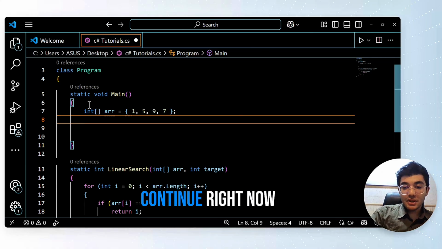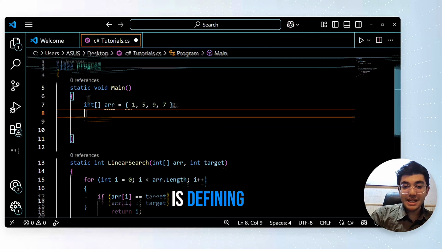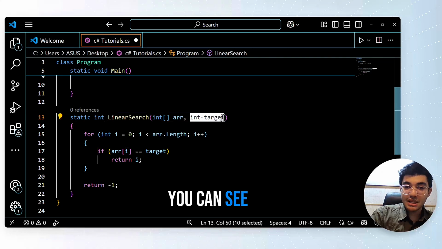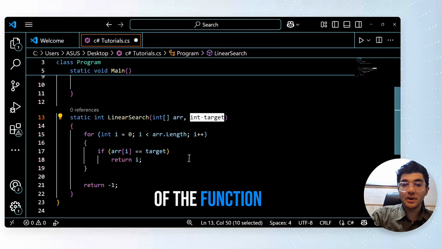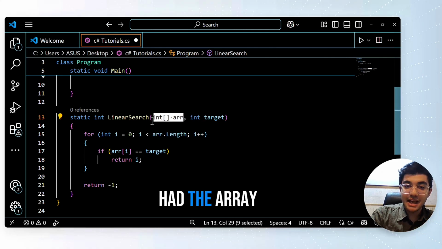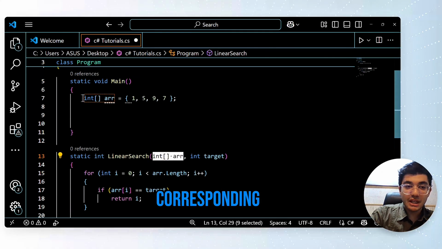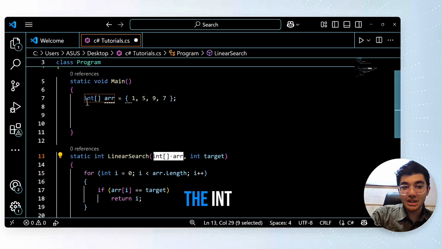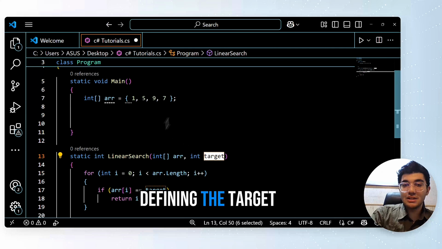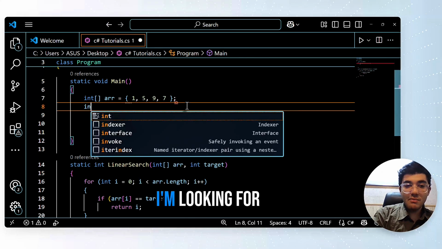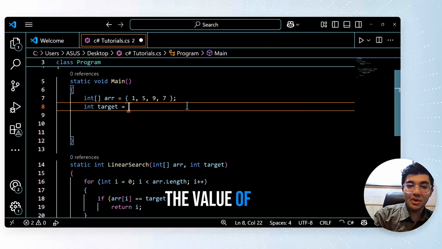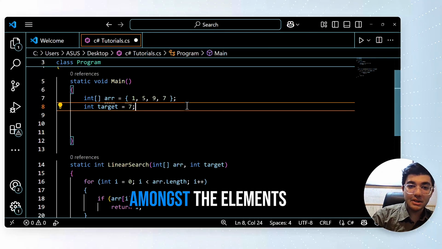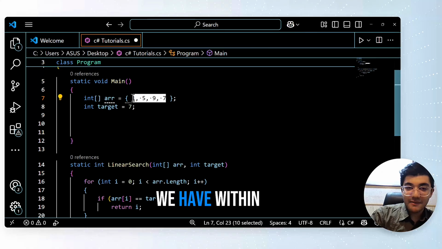But the way we have to continue right now is defining our target. As you can see, we require a target inside the parameters of the function. We already have the array corresponding to the main. We defined int r, and now it's time to define the target. So imagine I'm looking for the value of 7 among the elements we have within the array.